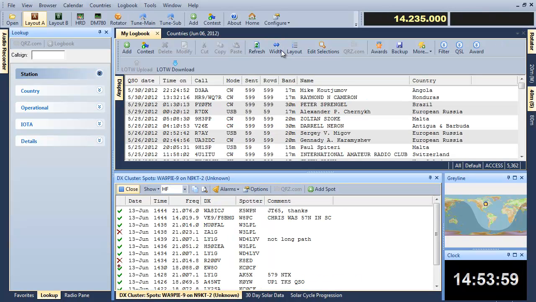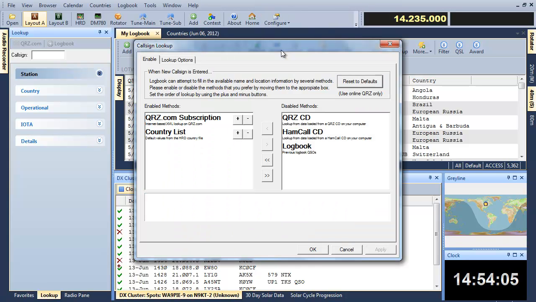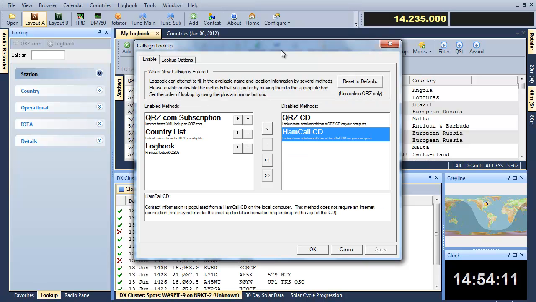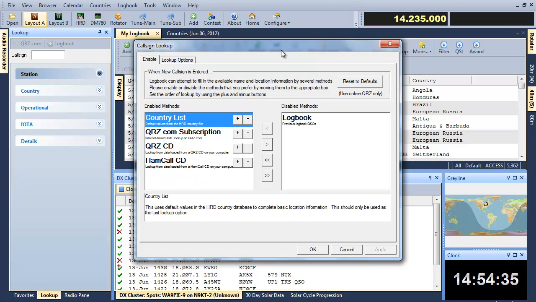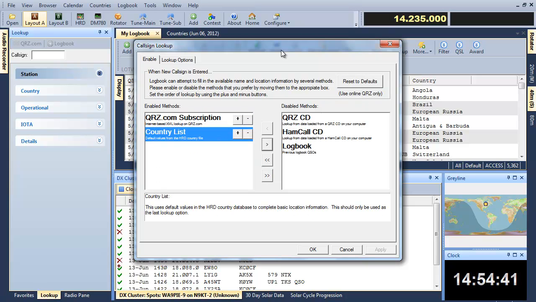Okay, first of all, if you go into the call sign lookup, you'll see now that you have the ability to take things and move them over into the list. If you like the logbook to be searched first, you just click the plus buttons until it's at the top. And you can add as many of these choices as you want. You can add them all and decide you want to order them in a particular way. So it's been a long requested function. I prefer to have mine set up like this, so that's the way I'm going to do it for the demonstration.